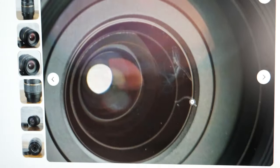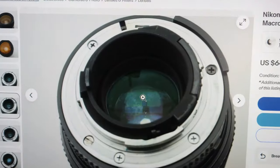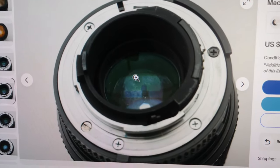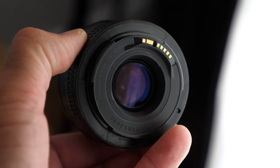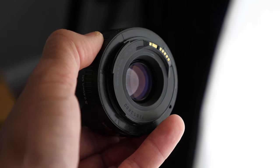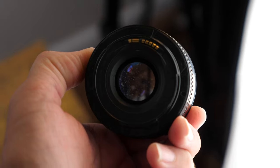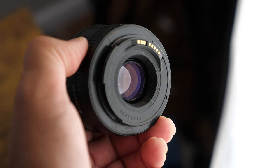The second biggest thing I see is haze, mold, or fungus internally. This can affect photo performance by introducing variables, especially when shooting with lots of light or if you have reflections. One thing to note: a little dust is quite common and generally doesn't impact optical performance of the lens. You can see that my copy of the 50mm 1.8 II has some dust, and optically it performed no differently from the metal mount version.